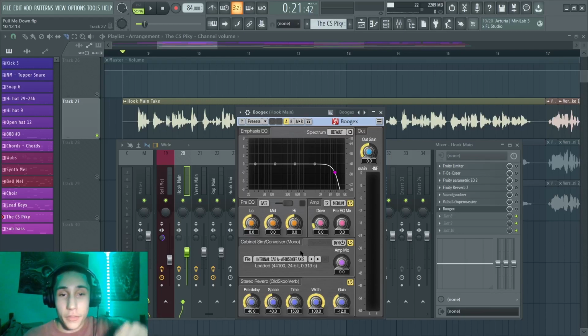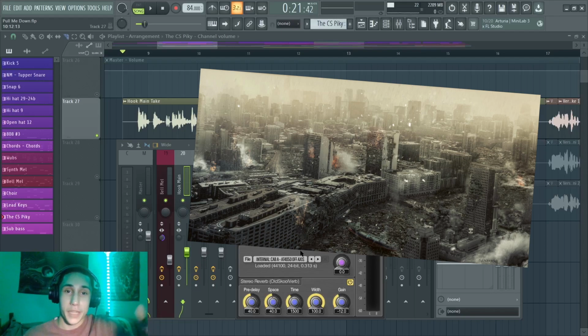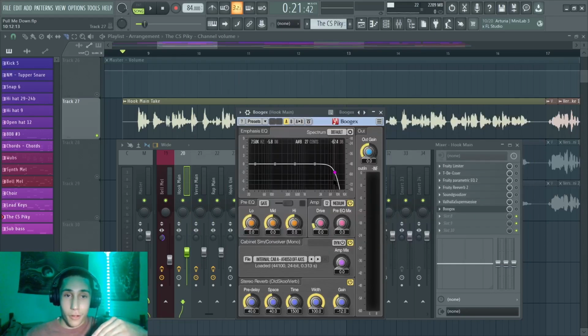Now, I don't recommend throwing this on your main rap vocal takes or something. It's gonna kind of destroy them, if I'm being honest. However, for a background vocal or for a bridge section or something, just anytime where you want to do something wacky with the vocal effects, this is a good plugin to use.